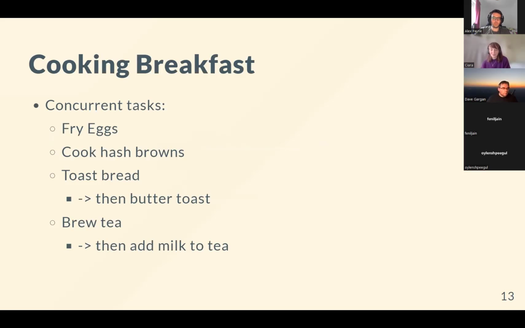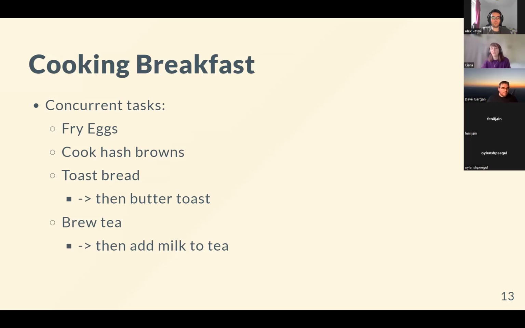An example that you'll often hear is cooking breakfast, where you might want to do things asynchronously, because tasks like frying your eggs, cooking your hash browns and toasting bread take time where you're not actively having to do anything. Yes, you could do things in parallel, with multiple people cooking eggs and hash browns, but really one person can do this by putting on the eggs and then waiting until they're done. And while they're waiting, cooking the hash browns. And once they put those on, they can then toast the bread, but they don't need to sit there and watch it.